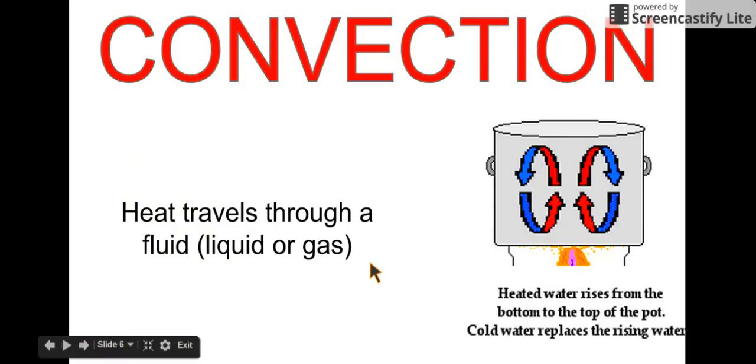And then we also have convection, and we'll talk more about convection later, but convection is when heat travels through a fluid. Now, in science, fluids are considered liquids or gases. You have talked a lot about convection in gases, right? You've talked about hot air rising, cool air sinking in the past. Technically, a gas is a fluid.